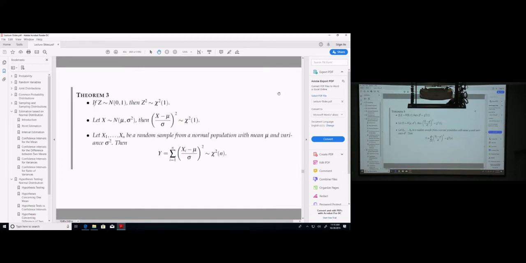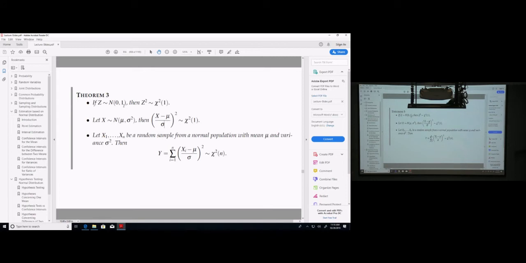Okay. How does the chi-square come about? One of the things is that the chi-square comes from a normal distribution. Now, of course, we are not able to prove this. If you have a standard normal, the square of a standard normal is a chi-square of degree of freedom 1. So this is how it comes about. Now, if your x is normally distributed, but not necessarily standard normal, you have to standardize it first. So this is x minus mu over sigma. The divisor here changes it to a standard normal.